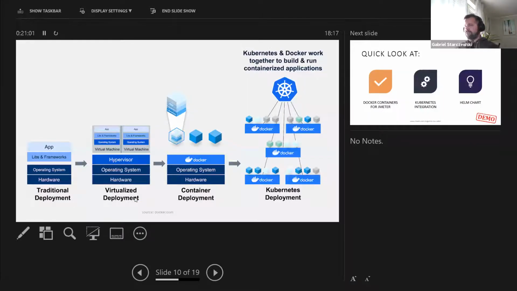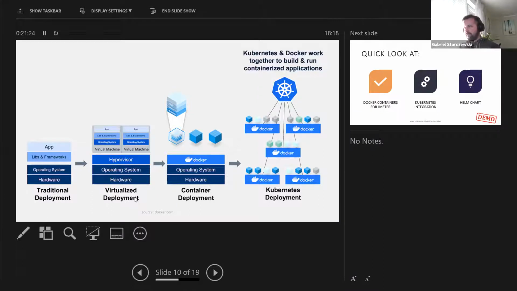Now this shows you more like a generic progression from the traditional deployment model to Kubernetes deployment model. That's nicer than my picture. That's why I put it in here. So when you go back maybe to this video in some time from now, you'll see how people go about converting their traditional application into something that runs on cloud.